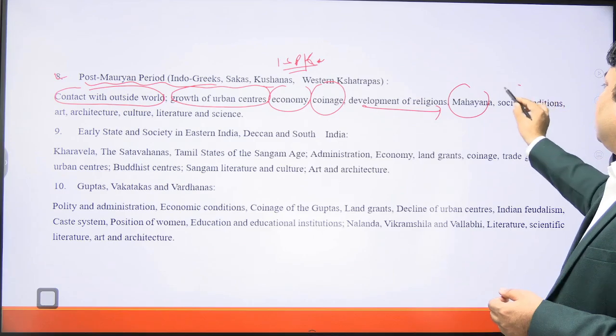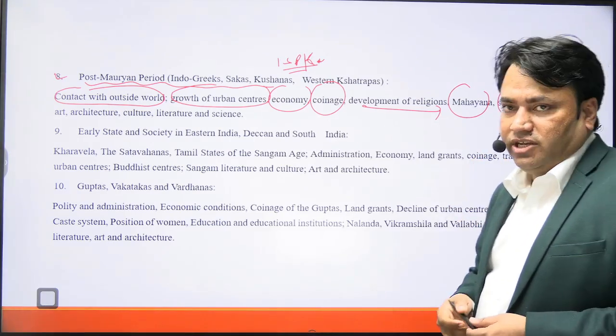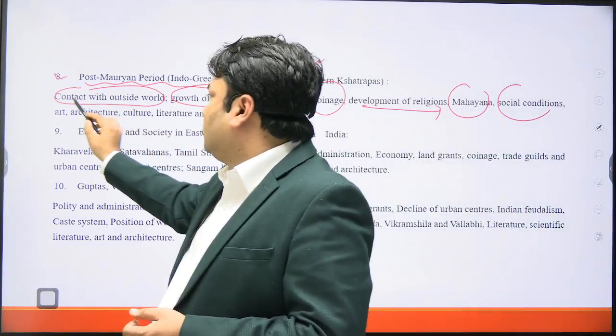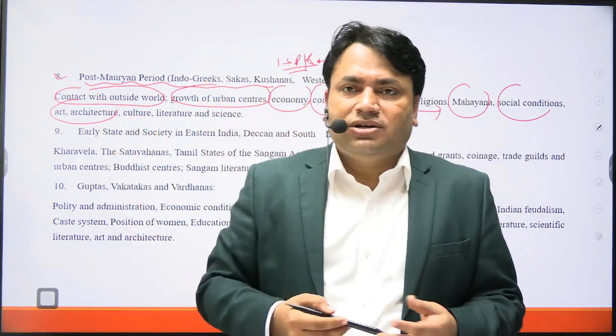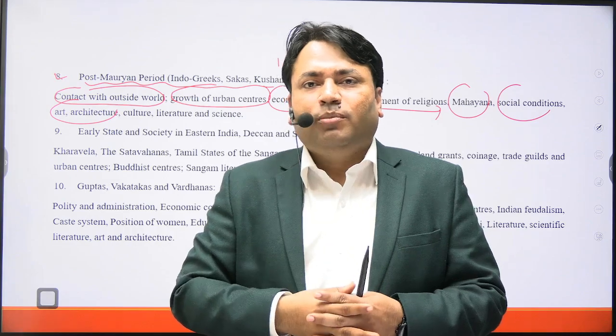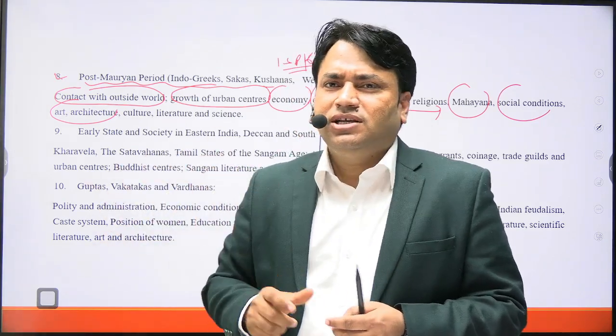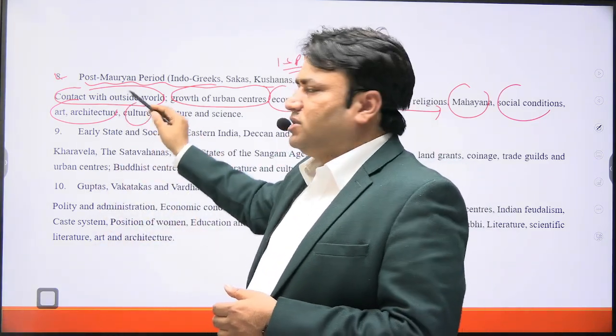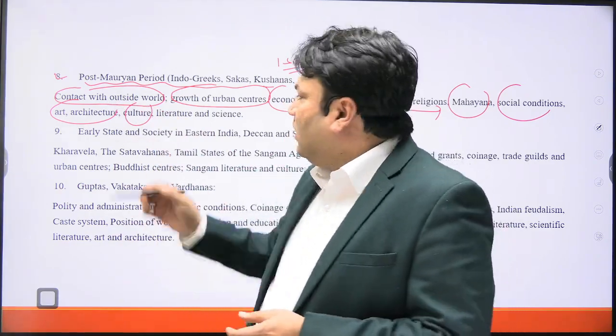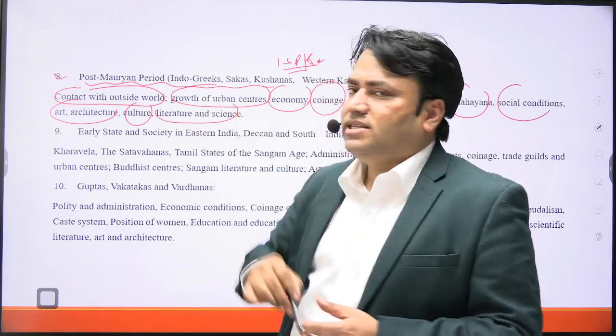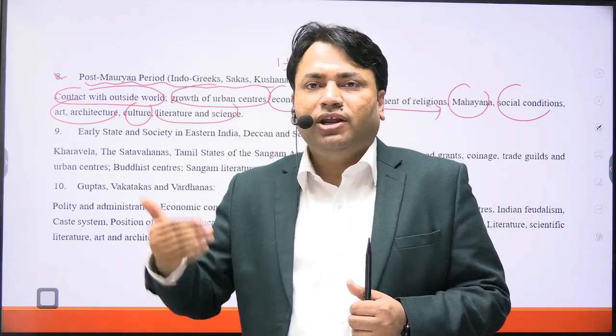We need to understand the social conditions of this age. We need to understand the art and architecture that developed during the later Mauryan period. Obviously, all these are aspects of culture, so we need to discuss them. We also need to discuss the development of literature and science during the post-Mauryan period.